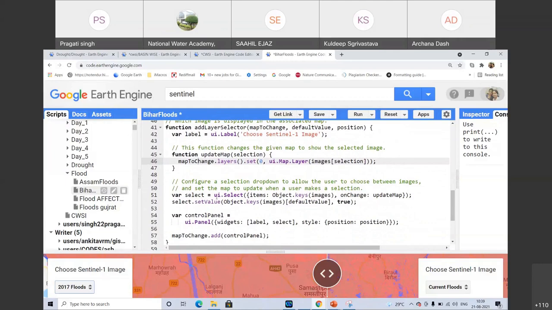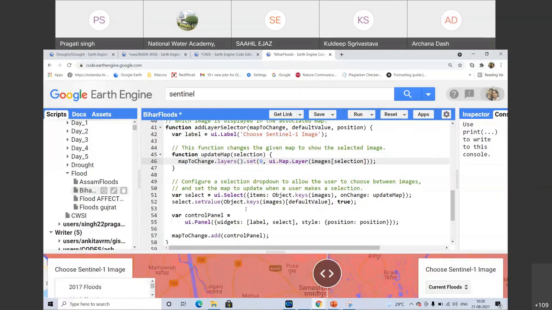Then variable select, UI dot select items. Whatever item is selected. Object dot keys. Dot keys is a function. So images. In this images, Sentinel-1 images. So what images is coming on change function? This is the function update map. So update map is a function that is called here to select the map in this panel.